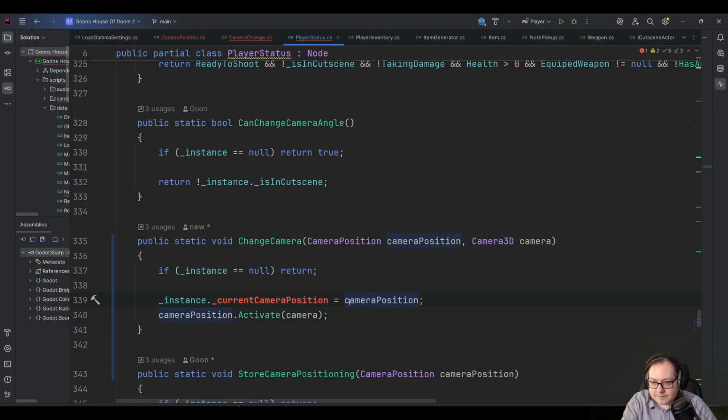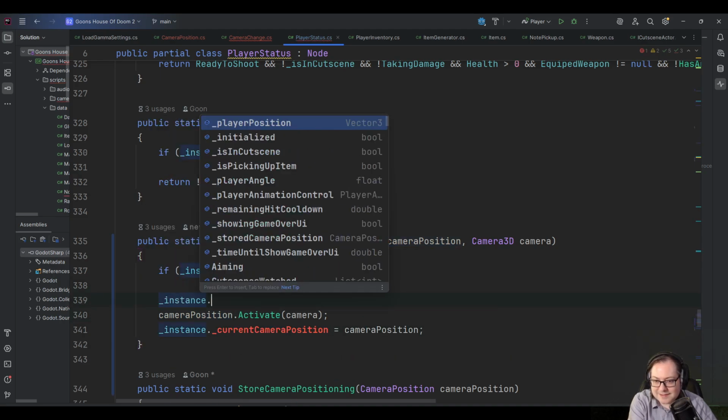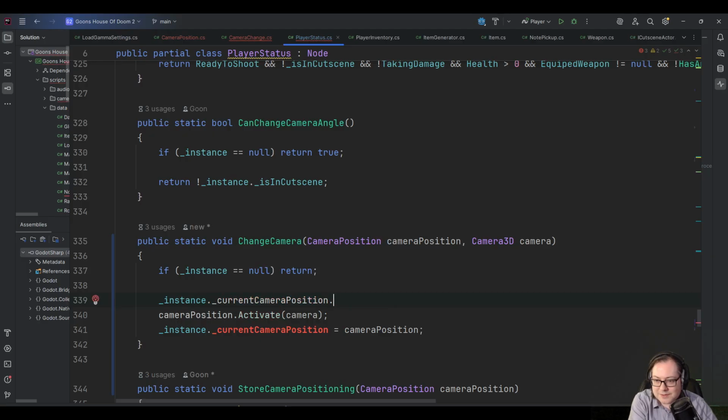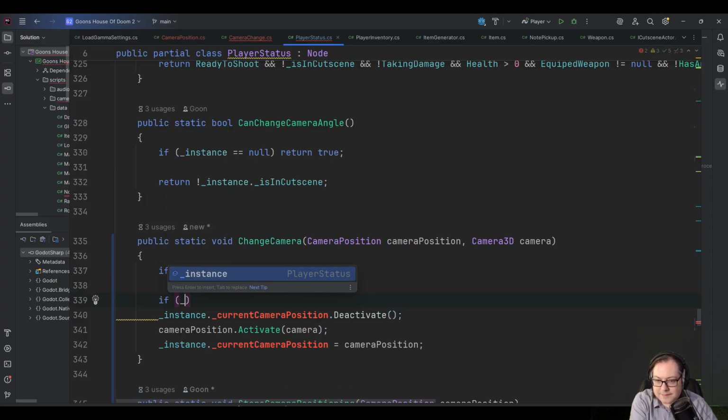No, wait. Save that for after this. Actually, instance dot current camera position dot deactivate. If instance dot current camera position, you know, honestly, it's a lot of instance calls. I don't want to make another method.